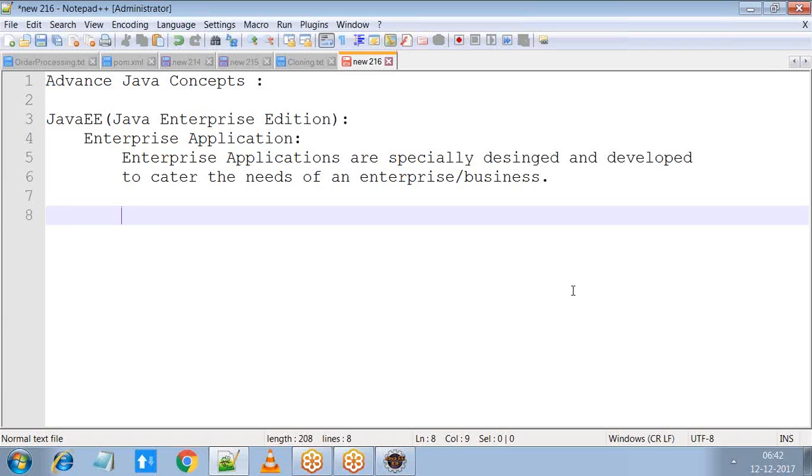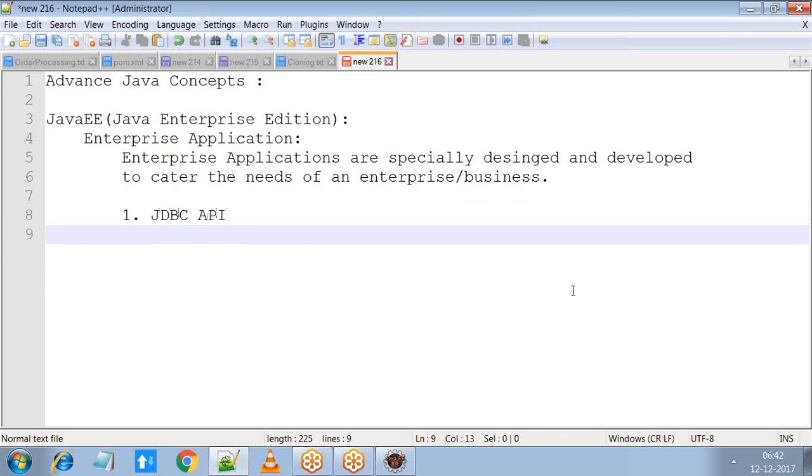So what are the things we have here in Enterprise Edition? First, let me give you an outline. How we are going to start, how it works. First I'll be starting with the JDBC API, which is basically used to interact with the database server. In real life, in your projects, you might not use this JDBC API. So that's the reason I'm not going to discuss JDBC API extensively, but to a good extent I will talk about it.